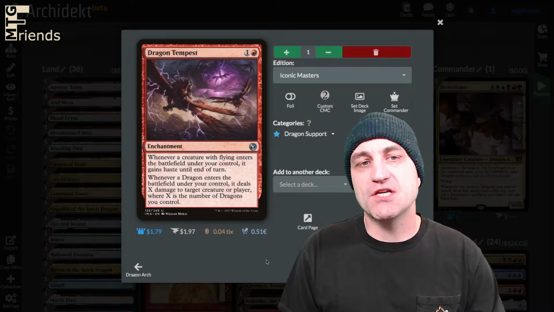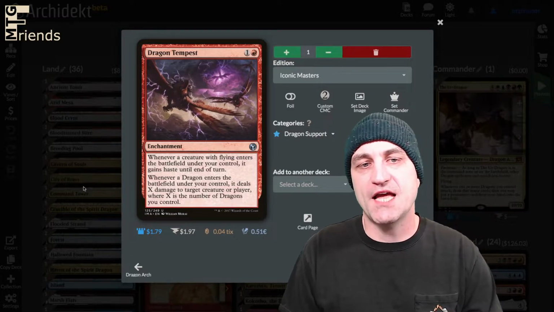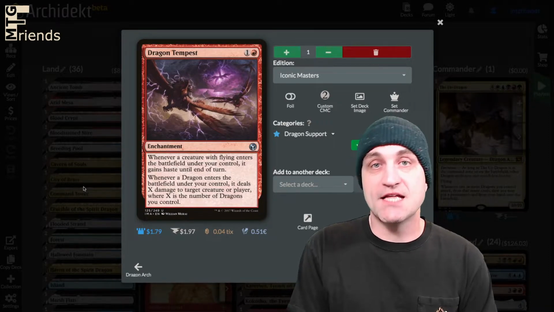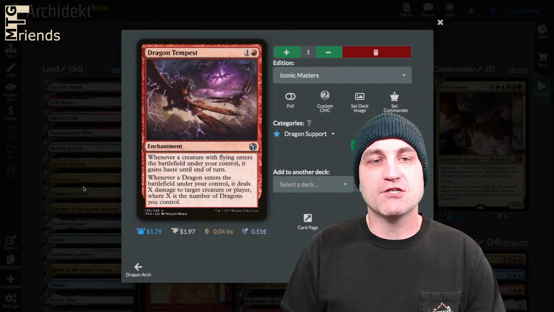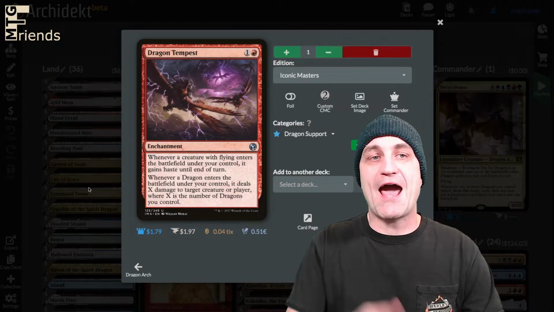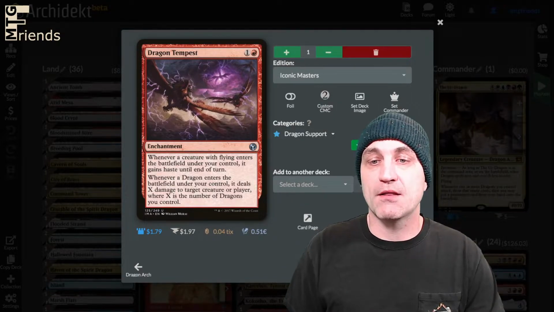All right, Cerrone. Dragon Tempest. It's a 2-drop enchantment. Whenever a creature with flying enters the battlefield under your control, it gains haste until end of turn, which is going to really be helpful with some of the stompy dragons that do something if they hit face. Whenever a dragon enters the battlefield under your control, it deals X damage to target creature or player, where X is the number of dragons you control. Just an added little bonus for something that costs you only 2 to drop onto the battlefield.